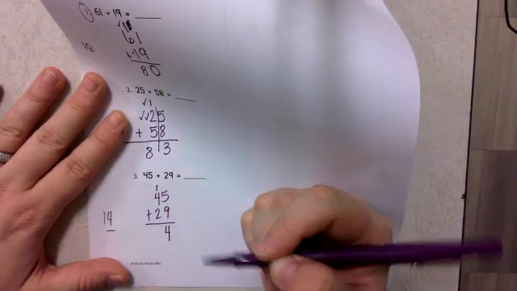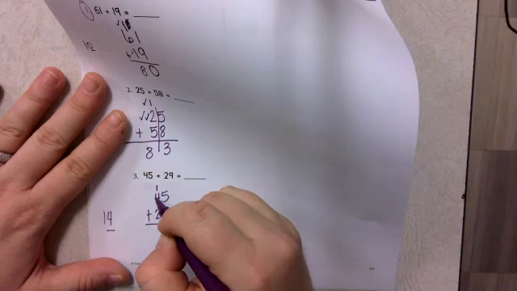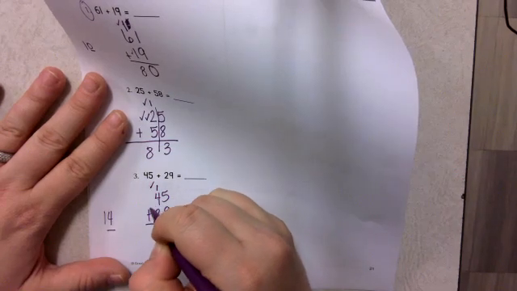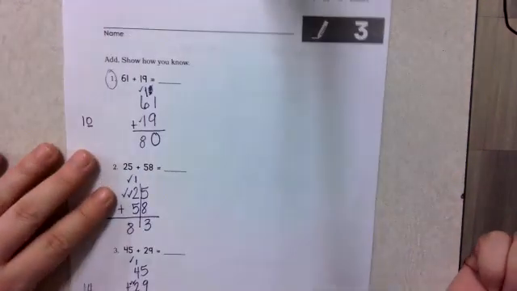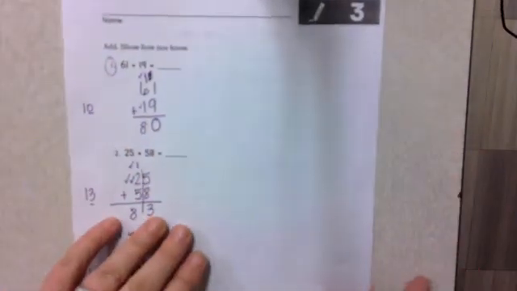If I have a fourteen, what's in the ones place? A four. That's what I write down. Carry my one. Which is largest, one, four, or two? Four is, so I start there. Four, five, six, seven. I got a sum of seventy-four.